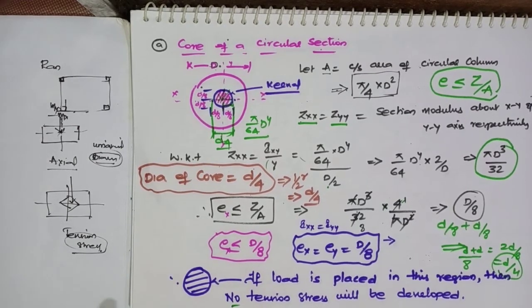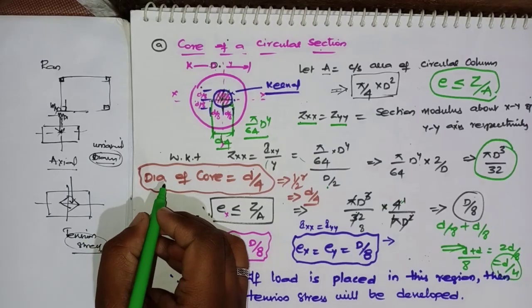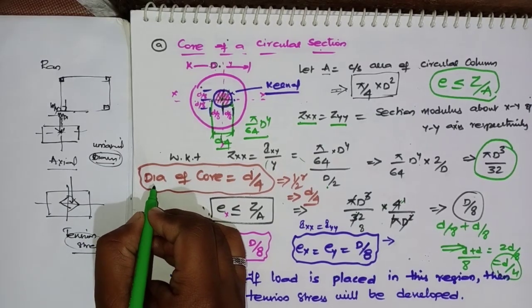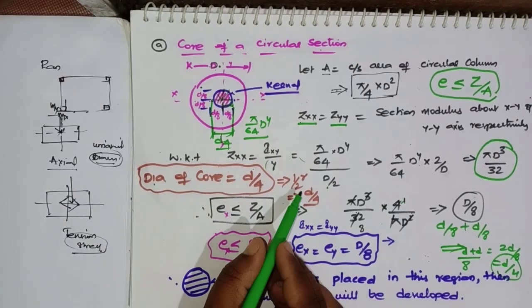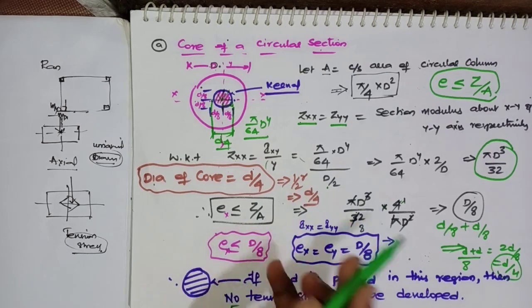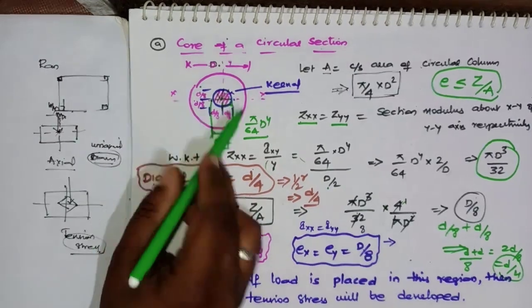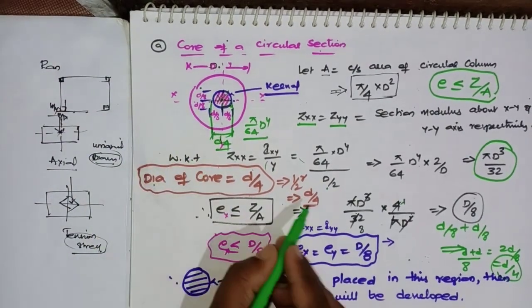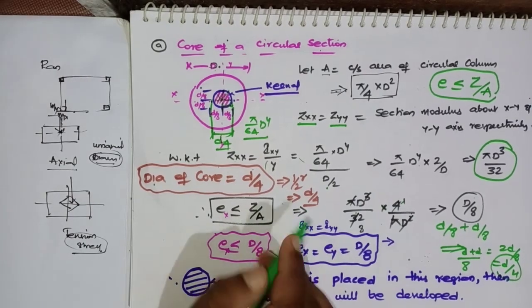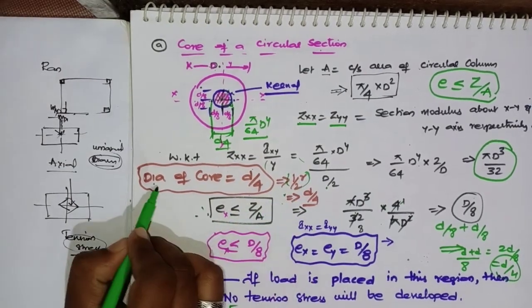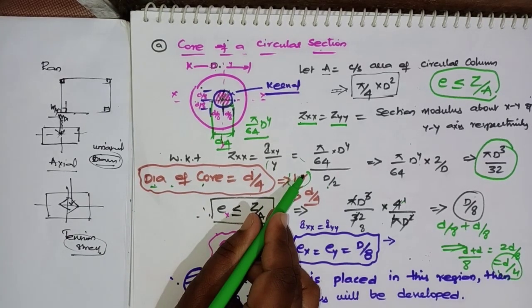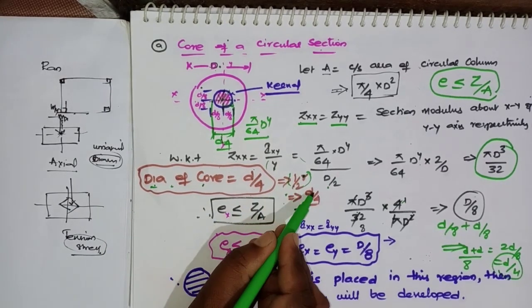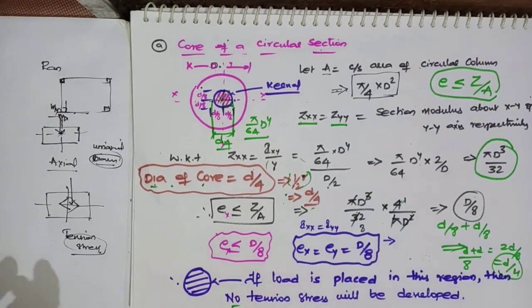Now, in previous papers there was one question: what is the diameter of the core, asked in terms of radius. So what is r? R means D by 2. Here in terms of the circular diameter they have asked, so it is D by 4. Half of its radius. What is the diameter of the core? Half of its radius. What is the radius? D by 2. So D by 2 by 2 means D by 4. Like that you have to solve it.